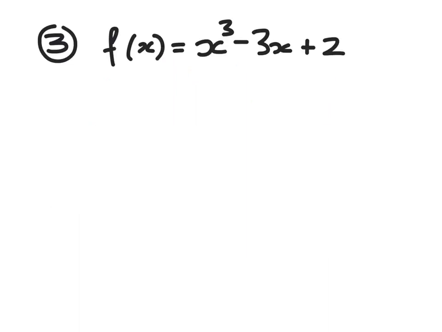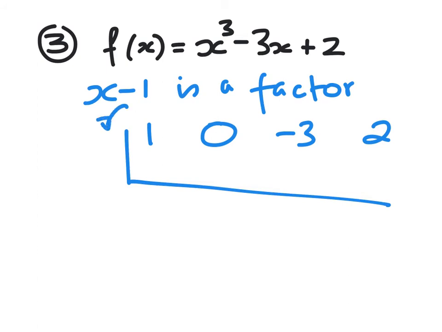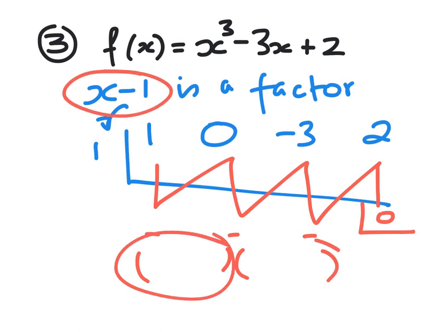For the second part of the question, show that x minus 1 is a factor. Okay, that means we're back to polynomials. So we need a polynomial: 1x cubed, no x squared, negative 3x and positive 2. Now we're going to put in here positive 1. Then we're going to go through our process, and hopefully we're going to get a 0 here. If we get a 0 there, then that means it's a factor. Once you've done that, we take these 3 points here and we factorise them into a couple of brackets. So you'll have your 1, 2, 3 factors.